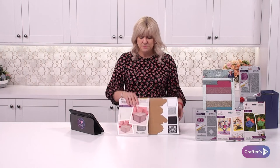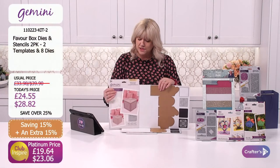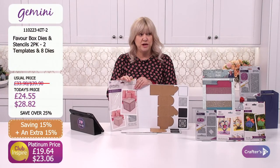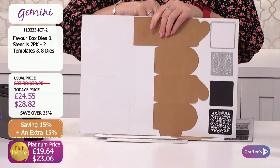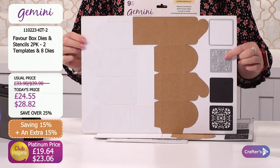Right, some other items that we have on the show today is our Locking Heart Favour Box. This is a great one, and in Play Your Crafts Right this morning, our Michelle was showing you how you can use these. This is a great one. So if I show you this one first, which is our stencil and die set, you can see all our die sets just there.